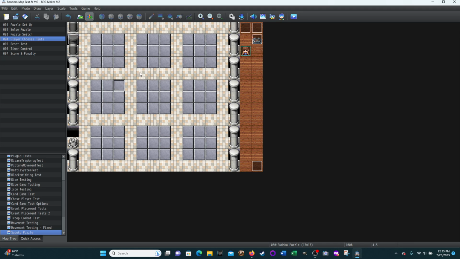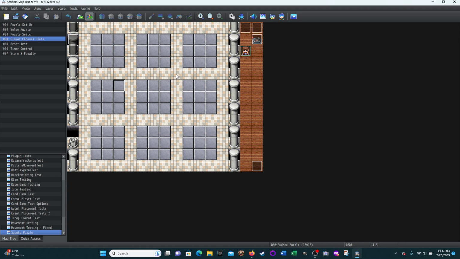And the value of doing that, if you haven't realized it yet, is that if you could make that work, then you wouldn't have to pre-program any puzzles. You could make it where the player chooses their own hints, and as long as the hints don't conflict with each other, the puzzle should be solvable from that point on.